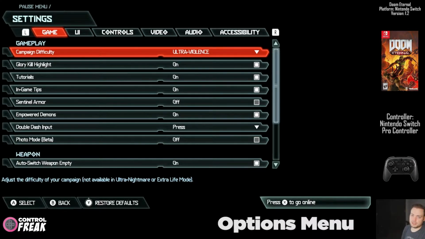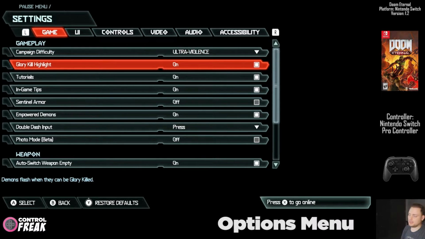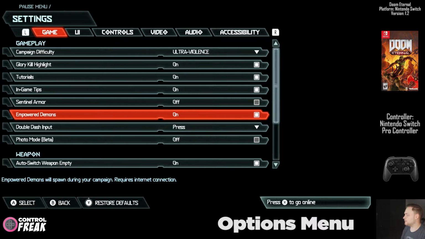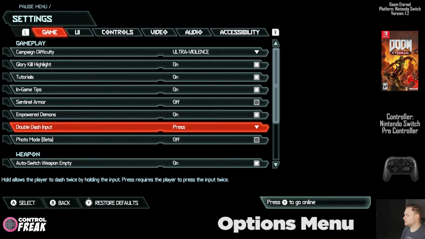Tons of options, just like on the PC. Obviously not as many video options, but lots of them in terms of everything else. Let's go through these real quick. For the game settings, you have your difficulty, glory kill highlight, tutorials, in-game tips, sentinel armor, which you get if you're having a hard time beating a boss, and empowered demons, which will spawn during your campaign and requires an internet connection. Kind of vague if you don't know what any of that is. I still don't know what that is.